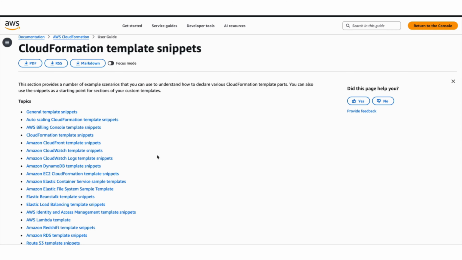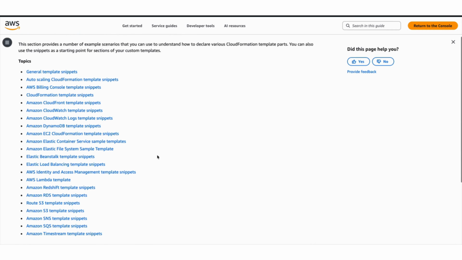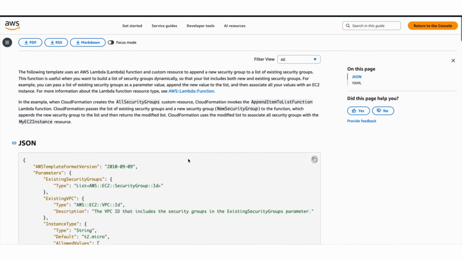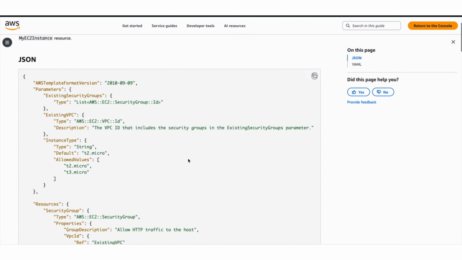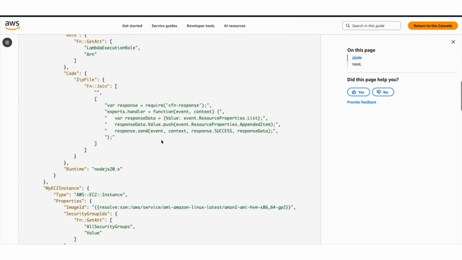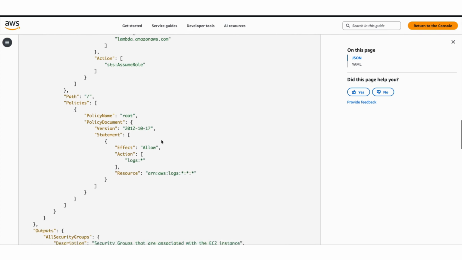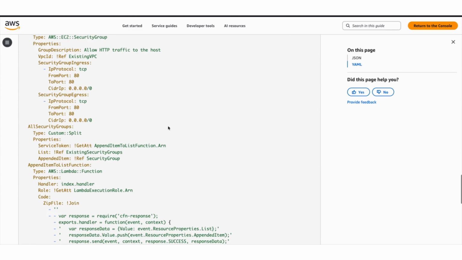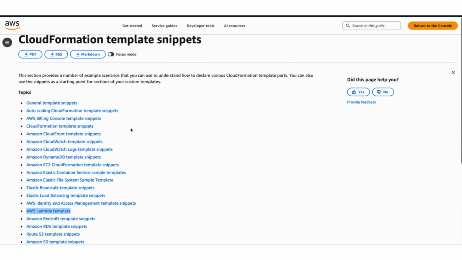So this is one section you should definitely check out in CloudFormation documentation, where it provides different template snippets. Just for example, for IAM it has a template, for Lambda it has a template, for S3, SNS, all of these have templates, right? If I go ahead and look at some Lambda template, so let's look. Right. These are some Lambda templates where you can add security groups, how a Lambda function is created, runtime mentioned, EC2 instances, Lambda rules. So all of those things are mentioned. There are multiple templates which you can actually go ahead and look at.